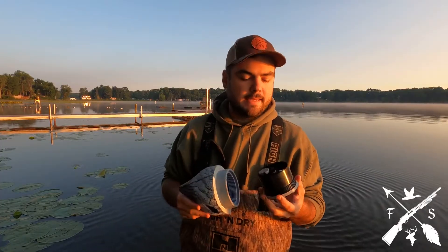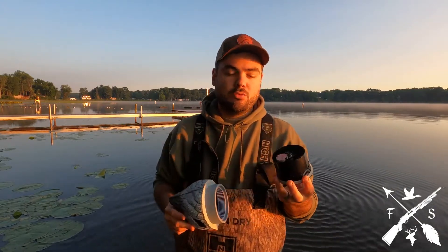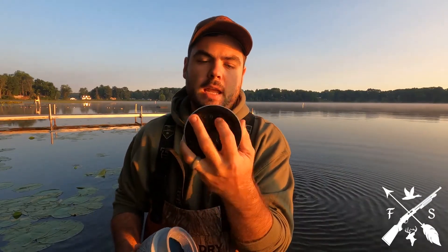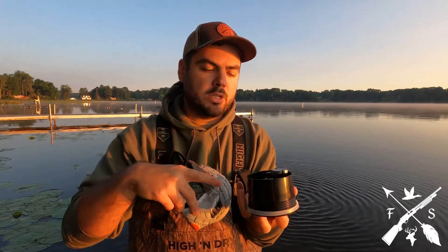The Rippler does come in two pieces, so if you end up having a faulty motor, you can buy a replacement motor, which is really nice. We have our power button right here — if you turn that power button on, it's just one press. That creates the spinning portion of the motor, so you'll see that spinning here, which creates the decoy to shake and then gets you your motion in the water.